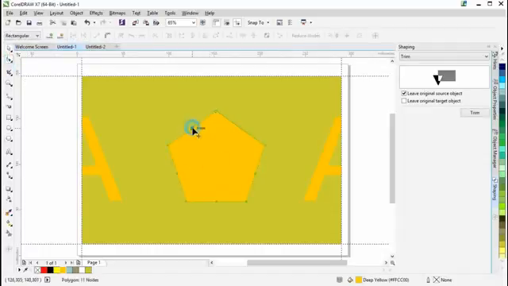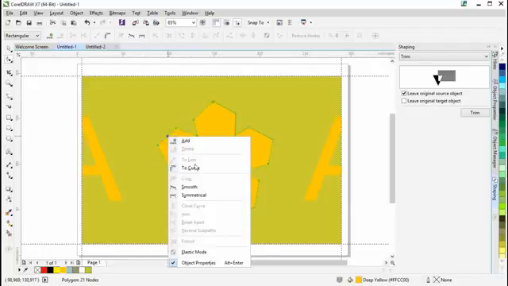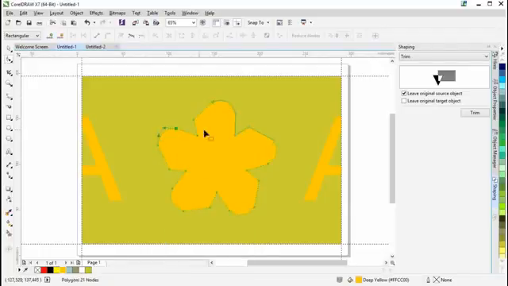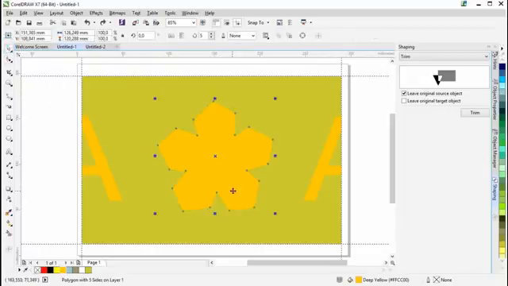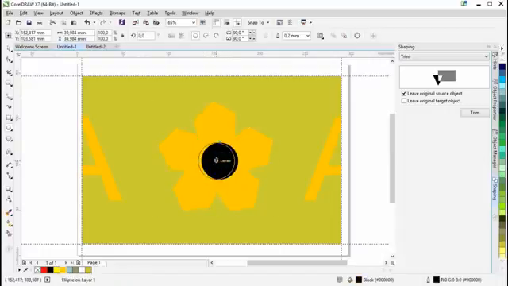So we select that again, and then there's a node here, and now we'll add more nodes to it, and this way we're going to make a pattern. We make another node here, and let's see actually what happens with this one. I have absolutely no clue as of now. So we're going to add a curve to this one here just for the sake of it, and then you see that something happens there. It didn't look that much, did it? No, so we remove that. Actually, it was better like that. It's kind of an edgy flower, and now we can just add something more, like this one here.